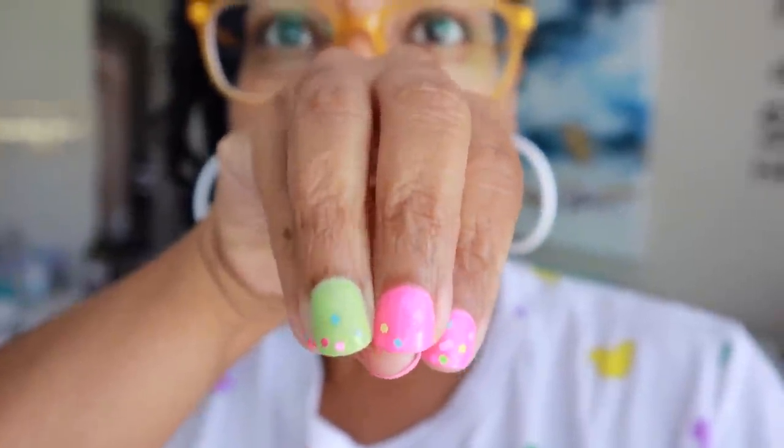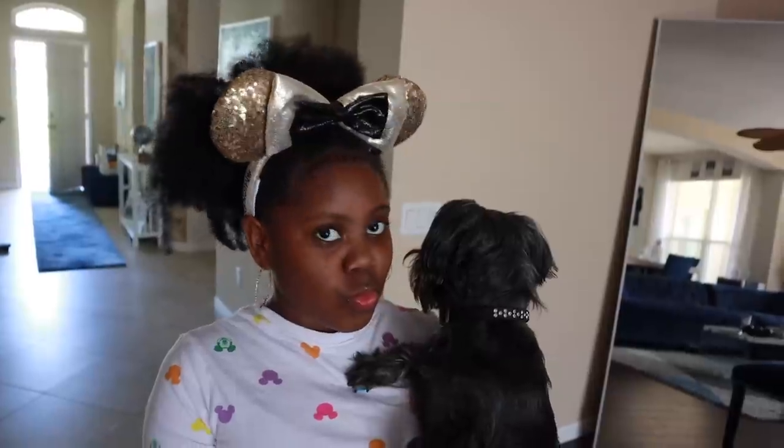Headed to Disney Springs. It opened today. I am so excited. You see, I ain't come to play. I miss Disney. Didn't come to play. But it's a little late. It's 4 o'clock, but it don't close till 10 yet. I did my nails yesterday. They're pretty cute. They're all right.